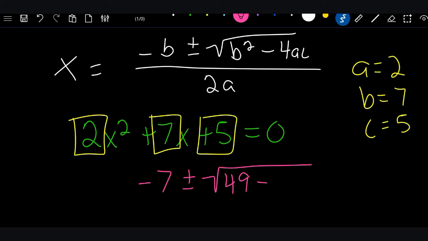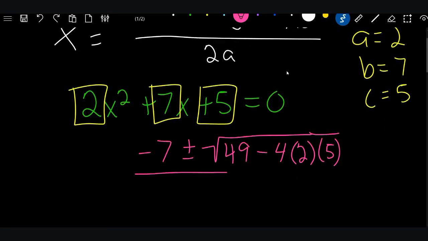Minus 4 times 2 times c. Now, why did I write, well, times c, times 5. There we go. Let's try that. Now, why did I write parentheses? Because this is times right here. Now, we can't just write all the numbers scrunched in, or else we're going to think that it says 425. So put your parentheses, and that will help you out. And that's all divided by 2a, or 2 times 2. And I could just write 4 there, and that will save me some time.